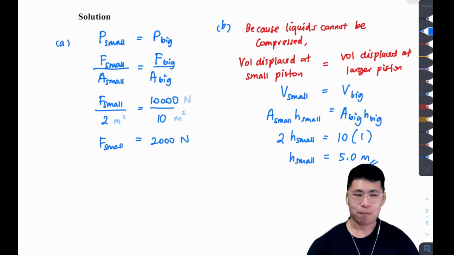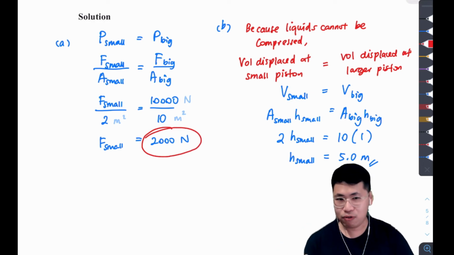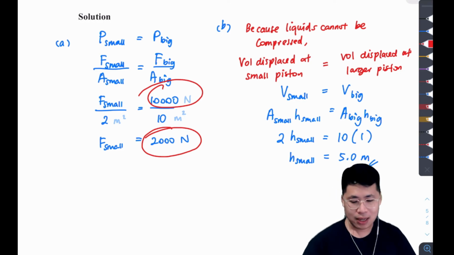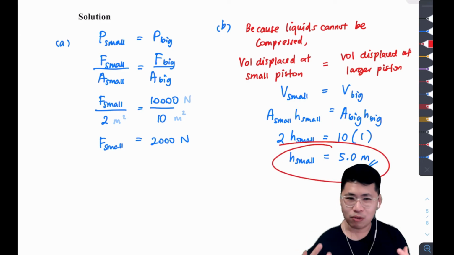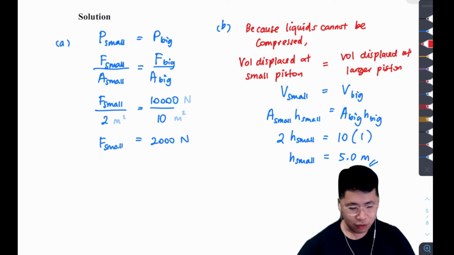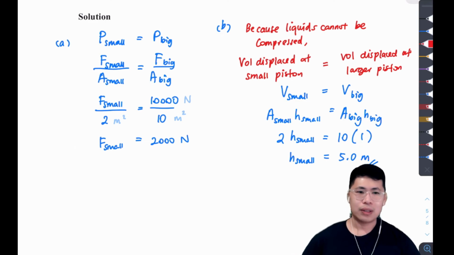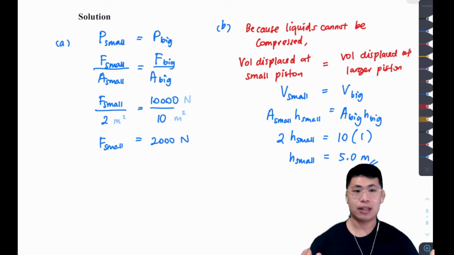Now let's take a look at some applications. The first lesson of the day is that you need a small force at the smaller piston to generate a big force at the bigger piston. The second lesson of the day is that you need to push in a lot more at the smaller piston in order for it to lift a small amount at the larger piston. So this ends the lesson on the hydraulic system.